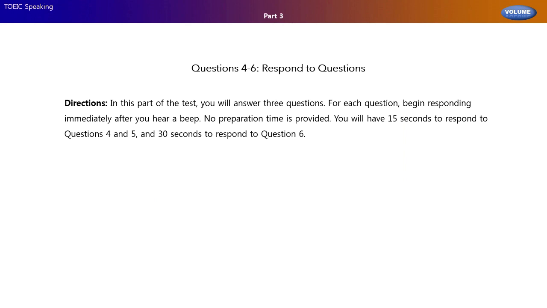Part 3. Directions. In this part of the test, you will answer 3 questions. For each question, begin responding immediately after you hear a beep. No preparation time is provided. You will have 15 seconds to respond to questions 4 and 5 and 30 seconds to respond to question 6.